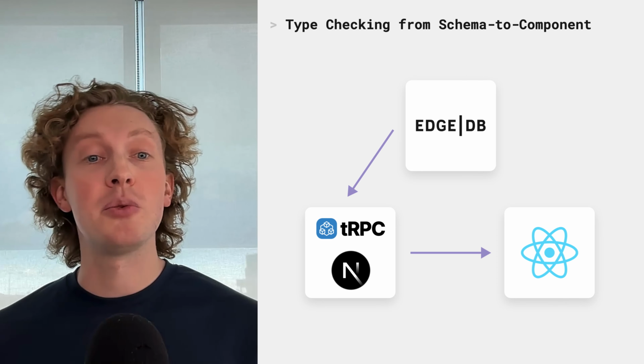That means that changes from a migration in the schema or a change to a query are immediately reflected everywhere, even in that random bit of UI code that you forgot about. Let's take a look at a realistic example. So suppose we have a data model for chat conversations. We have a conversation object type and a messages object type, and the messages are attached to conversations.